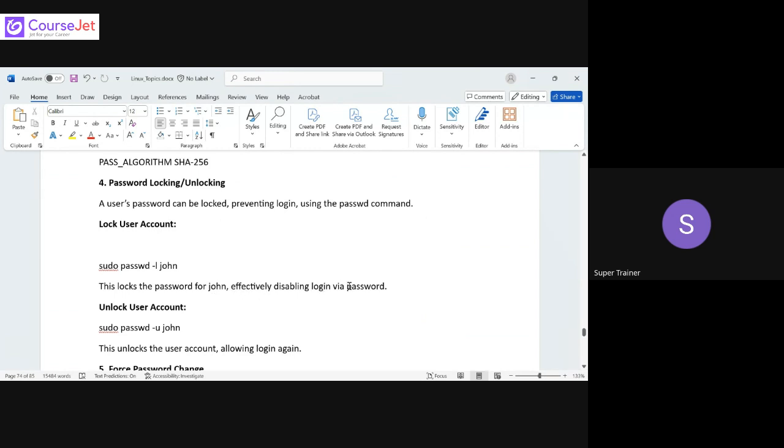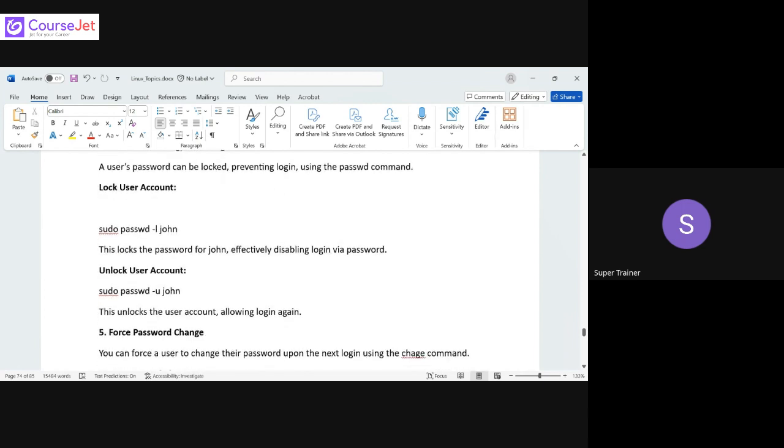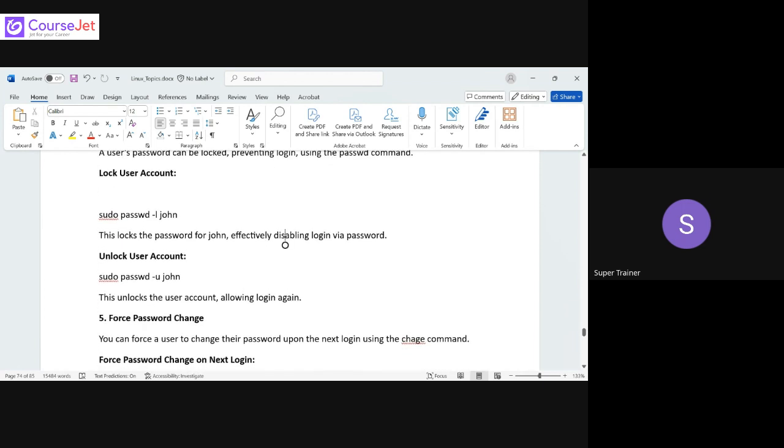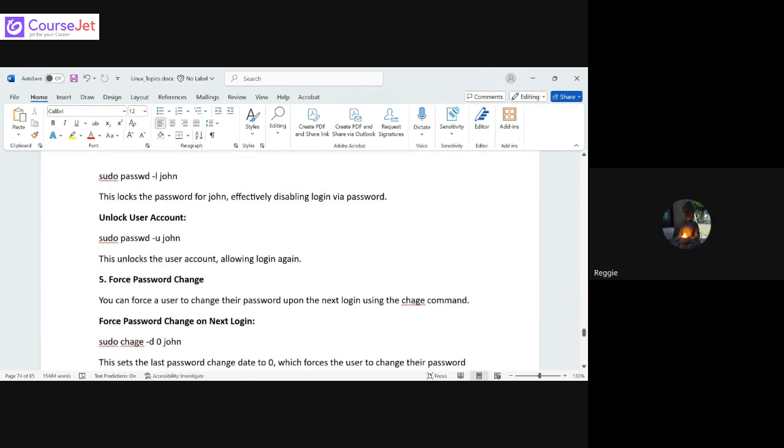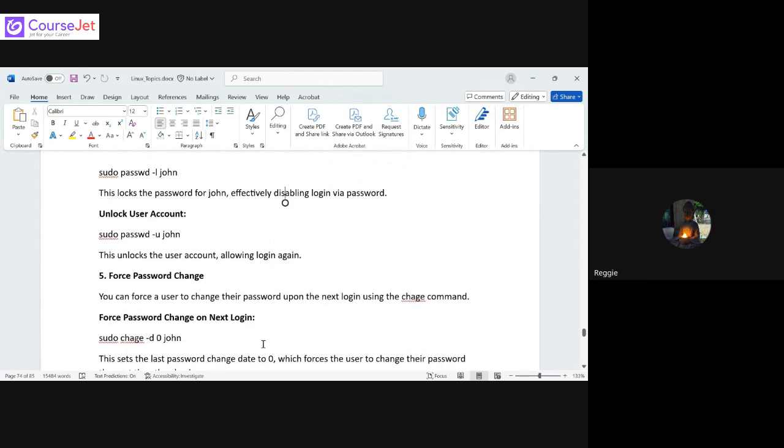So if you want to lock or disable login via password for a specific user, you can run this command. Okay. If you want to unlock, you can use this command. So we can try this. First, we can go through this document, then we can try all these things.